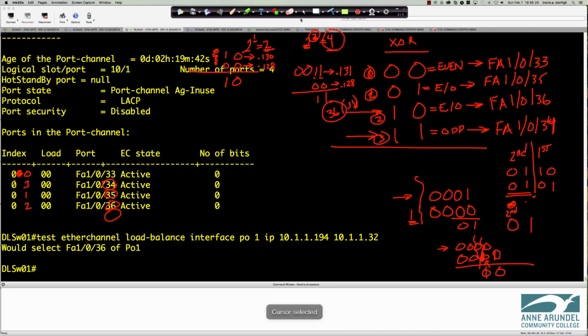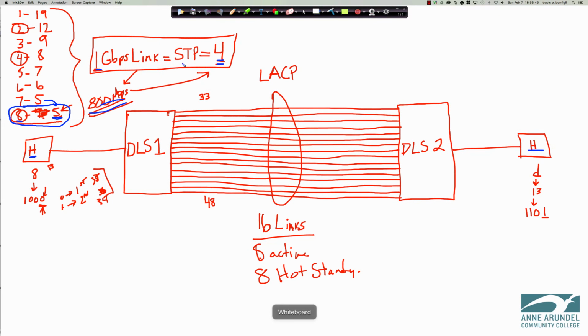All right, this has been kind of a tour de force here as an errata supplement for EtherChannel, but this is all very, very important and good stuff. So real quickly to summarize, spanning tree port cost. As you add links to your bundle, that port cost is going to drop. With one Fast Ethernet link it's 19. When we add a second one in, it goes to 12, a third to 9, the fourth is 8, 7, 6, it goes to 5, and then 5. And it stays at 5 because it's 800 megabits per second with 8 links.